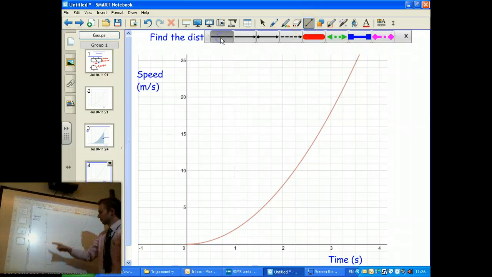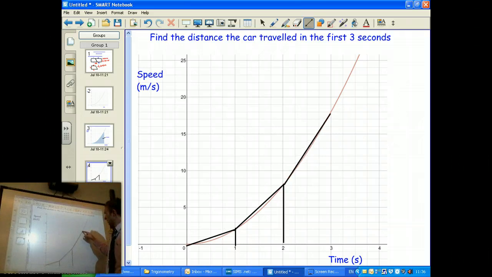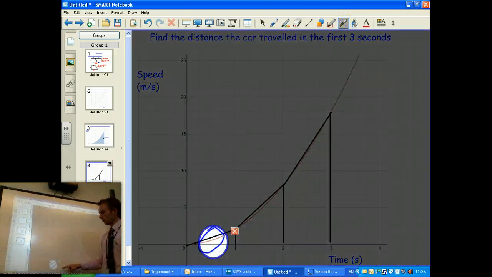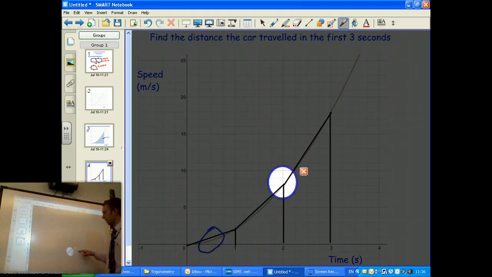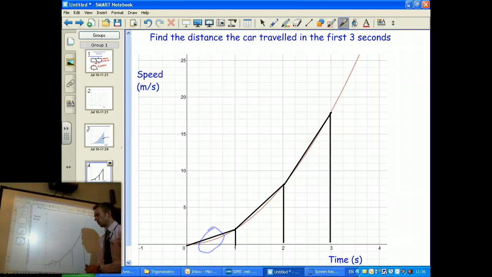We're going to first of all take this little trapezium here, which actually looks a bit more like a triangle, that's fine, and then we're going to go from there up to the next 1 second, and so we're going to make these little blocks here, and you can see that's a pretty good estimate. So we've got 3 trapeziums, there's a small little area in here which isn't quite covered, and a small little area here. This one here is even smaller, so it's a pretty good estimate for the area under the curve.